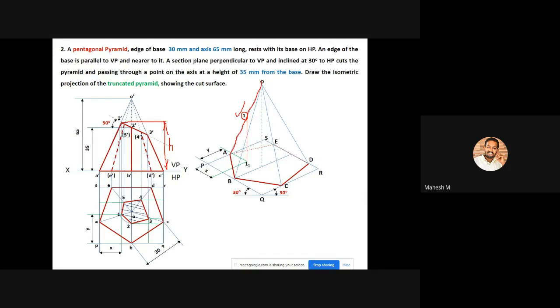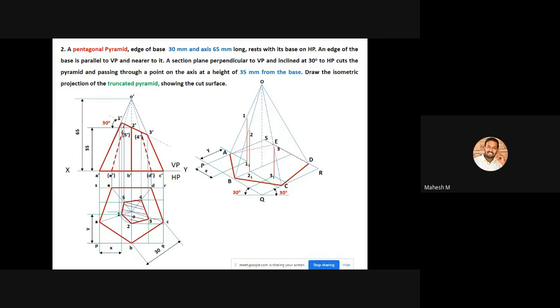Okay, similar to that, point number 2 is available on the slant edge called B to O. So you can measure the X and Y direction for point number 2, mark the directions and create a vertical line. You'll be getting point number 2. Similar to that, you can measure the distance for point number 3 and create a vertical line. That vertical line should be projected up to the slant edge called C to O. Look at this, point number 3 is available on C to O, so you project up to C to O and you'll get point number 3.